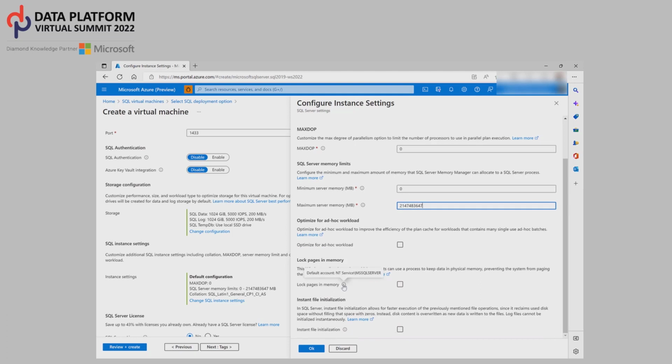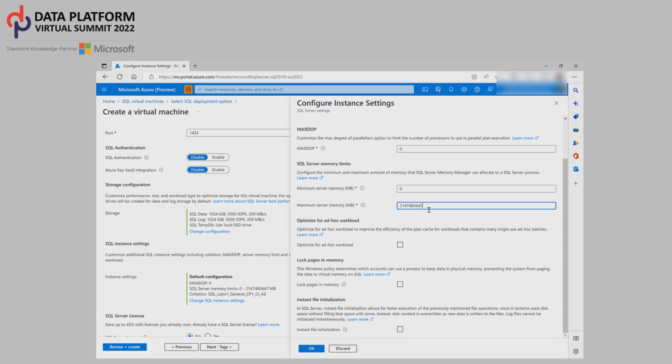By default, we will add NT Service MSSQLSERVER into the lock pages in memory and perform volume maintenance tasks local policies. If you want to change, please go ahead and change and keep your SQL service account out there. But by default, we would give this.